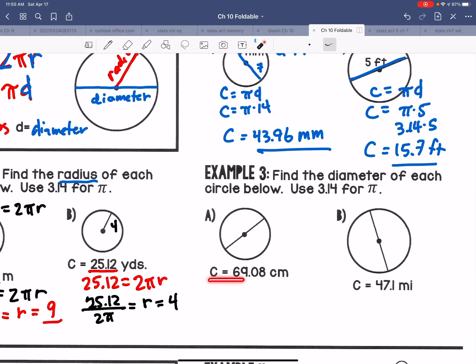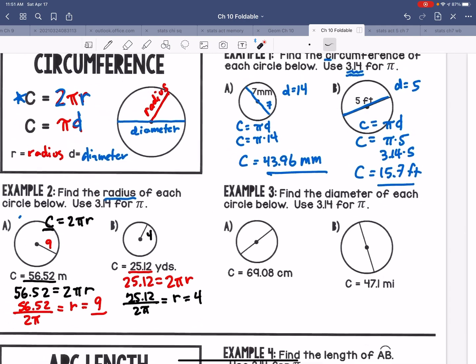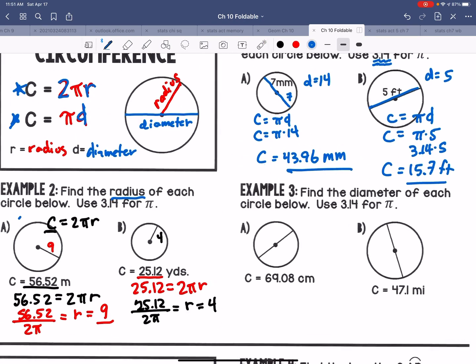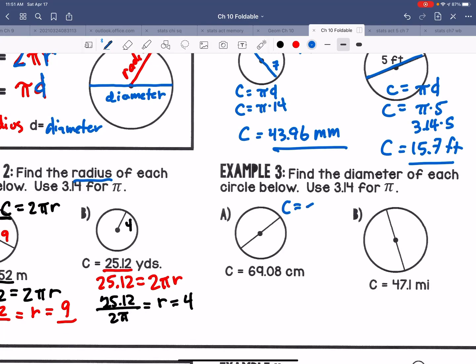Example 5, it's exactly the same thing, only they just want the diameter. So I could do it the same way and then double this, right? Or I could use the other formula, and that's actually faster, so we'll do it that way. I could use the formula circumference is pi times the diameter. So the circumference, 69.08, is equal to pi times the diameter. So using the Lynch swap to find the diameter, I just take my circumference and divide by pi.